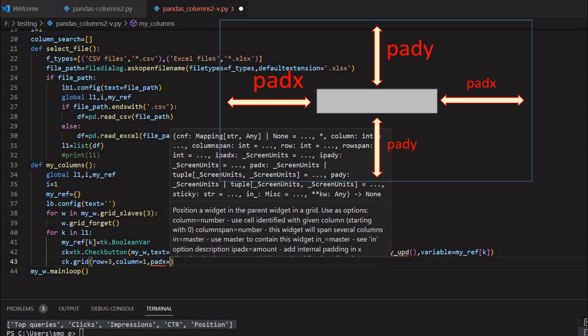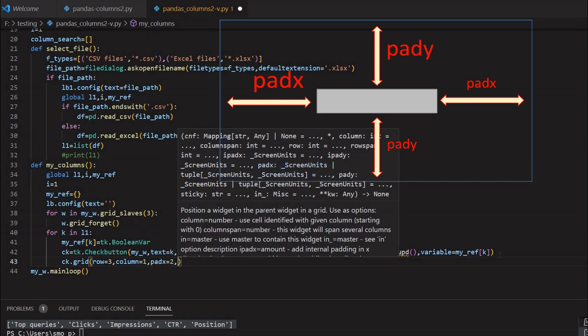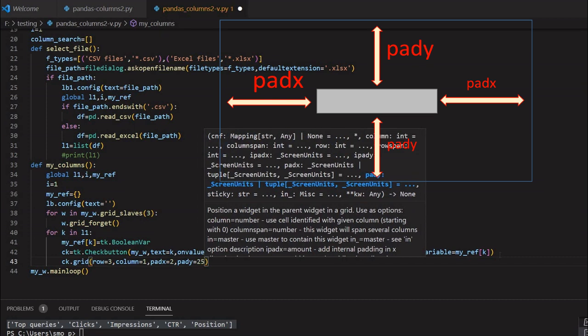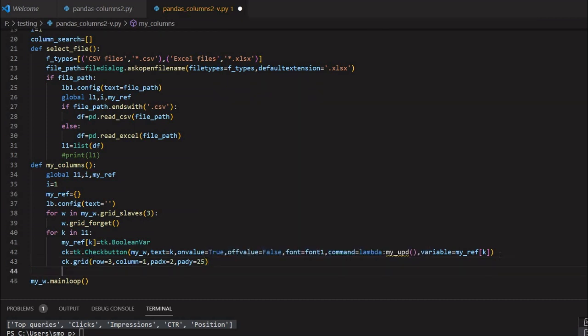Pad x equal to 2, so I am not flushing with the left edge. I am giving a slight gap, and from the top also 25, I am giving more gap here. These you can all adjust. Now i equal to i plus 1, so the next check button will be to the right of it.